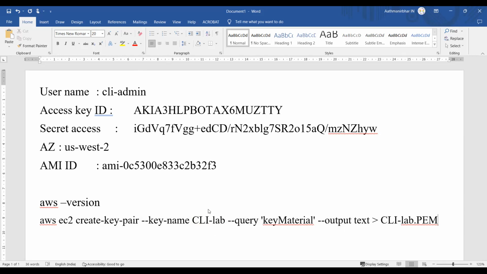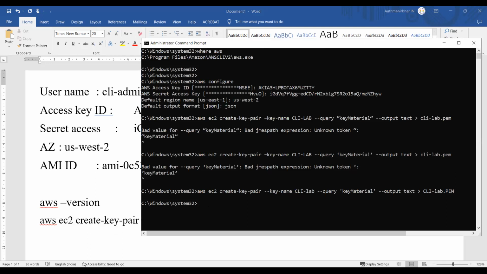So now we have created this key pair. How to check? In a corporate environment, we will not have access to the GUI. Everything we need to do through the command line interface, especially if it is a Linux-based virtual machine. If it is Windows, no problem. Since we have executed this command, let's check whether this has been created properly. Of course, in Windows it is not case sensitive. We can give both uppercase and lowercase.